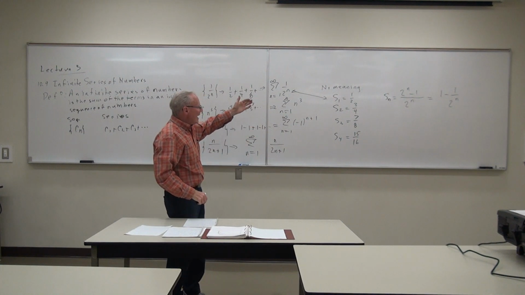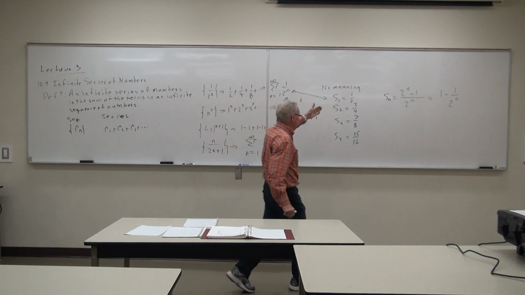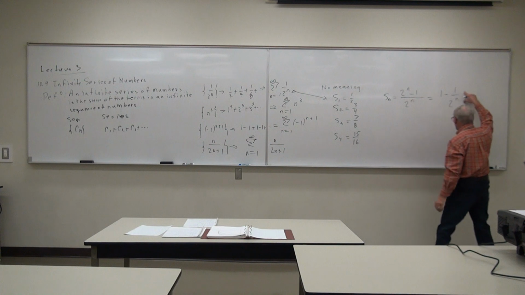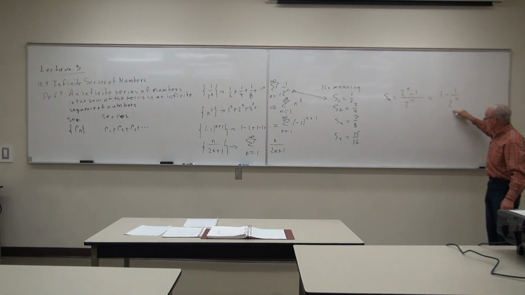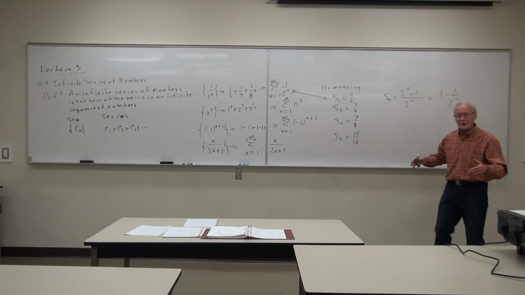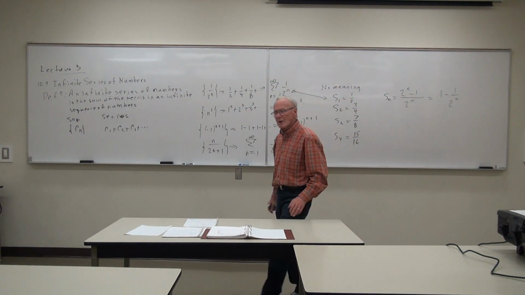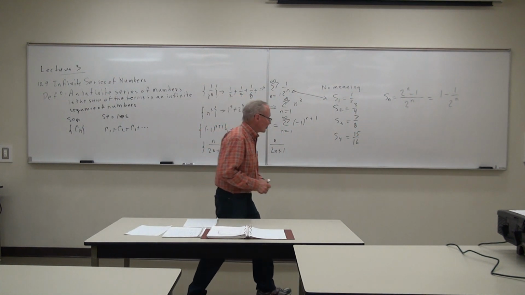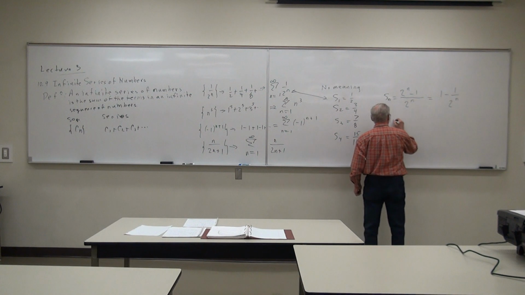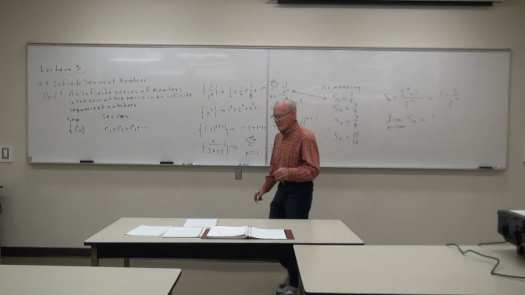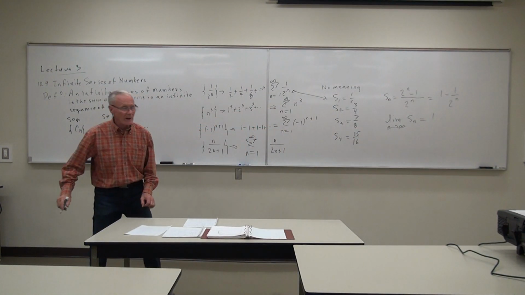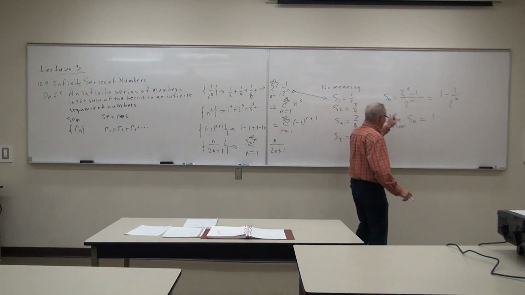Now let's ask, what happens as n gets huge? We surmised here, but this is telling the story completely. As n gets bigger and bigger, this thing gets smaller, smaller, smaller, it therefore gets closer, closer, closer to 1, and it's never bigger than 1 because you're always subtracting. So could we not say then that the limit as n approaches infinity of S of n is 1? The limit of that sequence, right? This is the limit of a sequence.